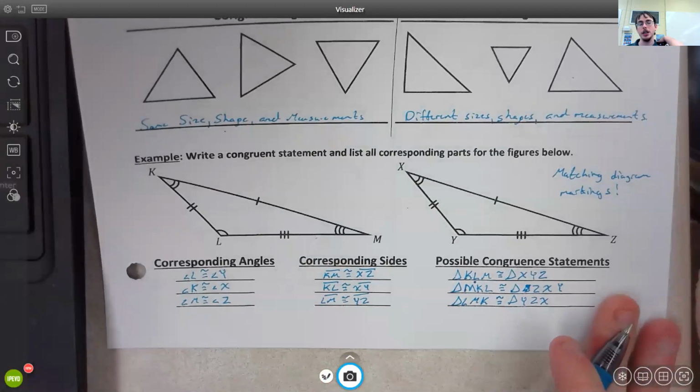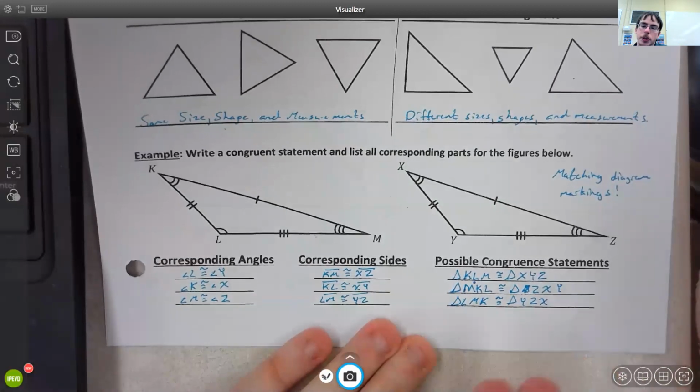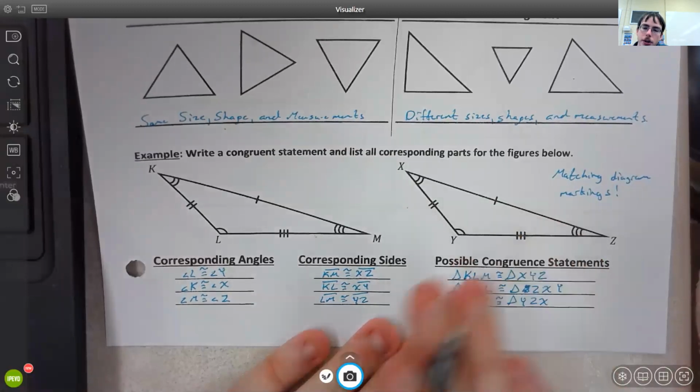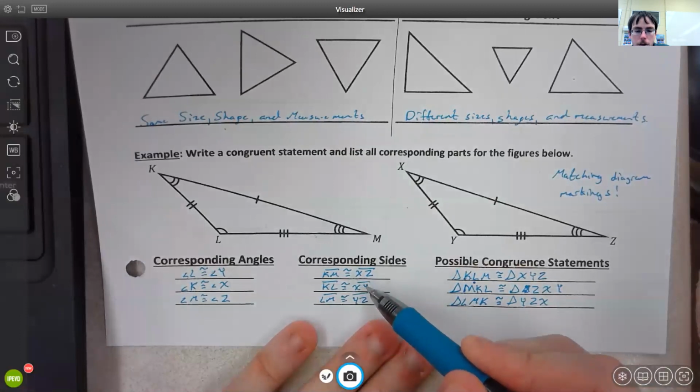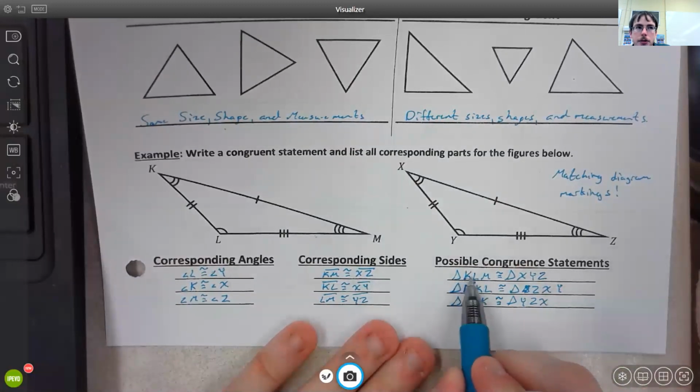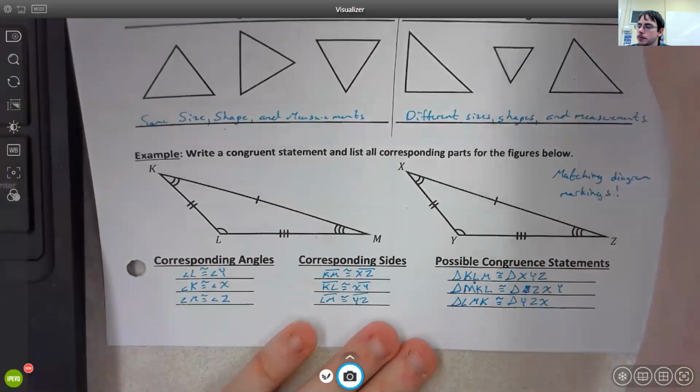There are three other congruent statements that you could write. I'm only listing these three, but there are 6 different congruent statements for the triangles that you can arrange in those manners. So basically, in a congruent statement, you're looking at the order. Corresponding angles and corresponding sides come in the same order. Take, for example, we said KL was congruent to XY. KL is here in the first 2 spots. Is XY in the first 2 spots as well? Yes, it is. And you can see that for every single one of those.